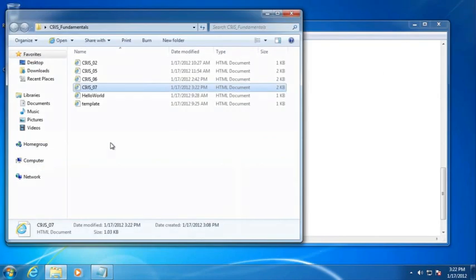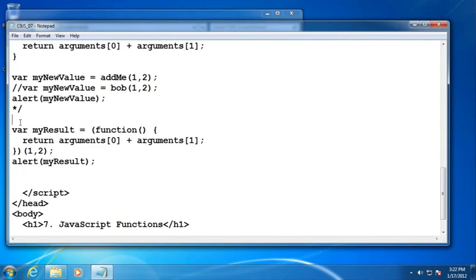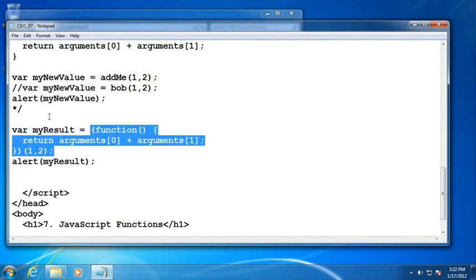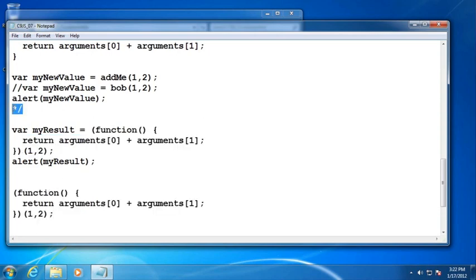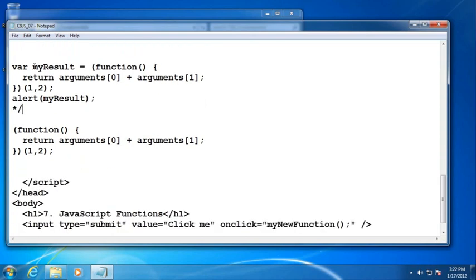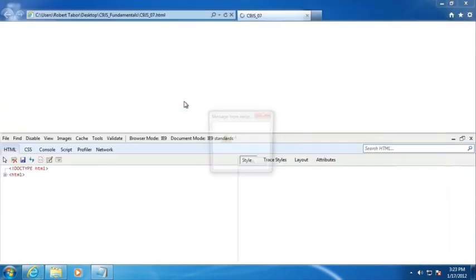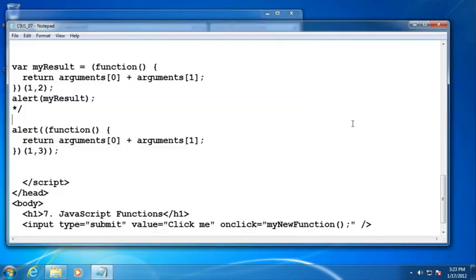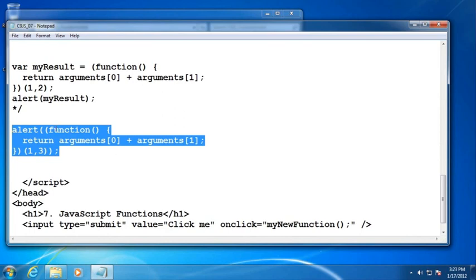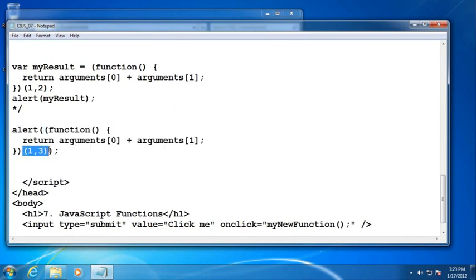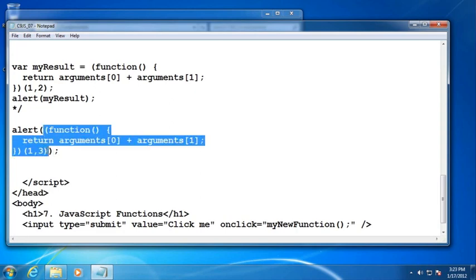All right, so that worked. Now, in fact, let's just copy some of this stuff out right here. I'm going to paste it here, and I'm going to get rid of that example. And instead of creating a variable to store the value, let's just call alert with another set of parentheses around all of this, and then save it. And let's just change this from 1 to 3 just to show you that there's nothing up my sleeve here. And then execute this, and we should see the value 4 in the alert box. All right, so look how compact we made that through the use of an anonymous function, executing it immediately, all in the context of a call to the alert function.